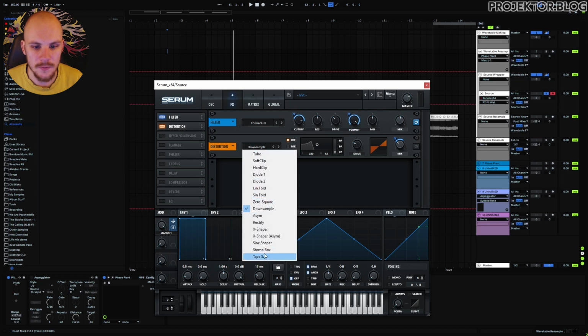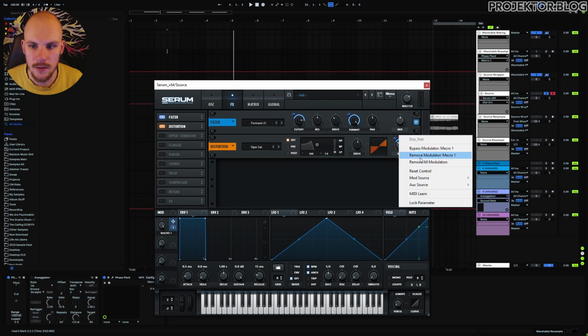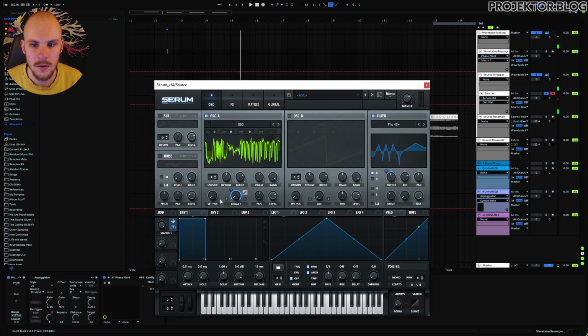Let's see if we can use a different type of distortion. Let's go for maybe the tape saturator on here. Just add a little bit of that in there without any modulation. We get a little bit of distortion towards the end, so I'm actually going to have the mix go down as well as the drive. I don't want this to distort so hard, I just want this to slightly saturate. I'm also going to have the resonance go down as well at the same time. And maybe we'll do the resonance of this one as well, because this might also be introducing those heavy spikes there.